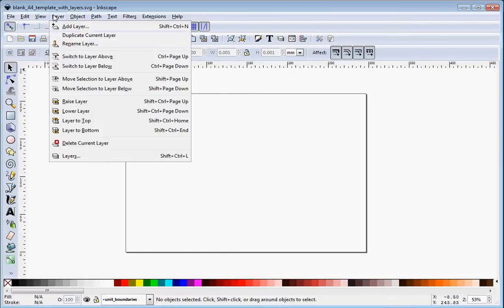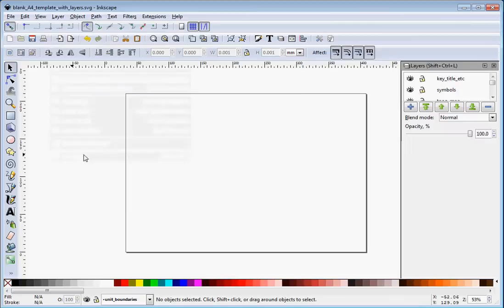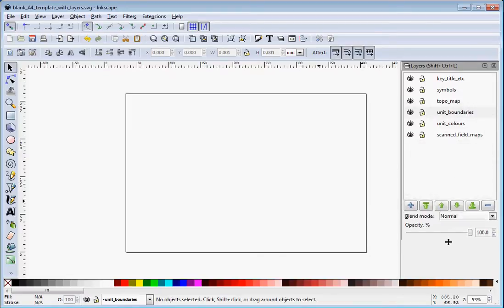So what I want to show you first is just bringing up the layers panel. So you go Layer, Layers. There's a wee trick with this. The actual edge of the panel is just beneath this opacity slider. So if you drag that down, you can see how I've set up the structure of this document. We can add layers here, subtract them, raise them up and down, that sort of thing.